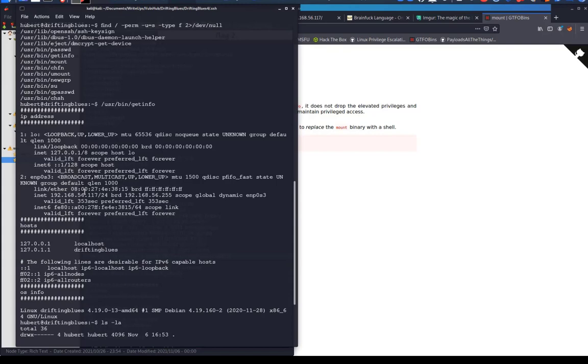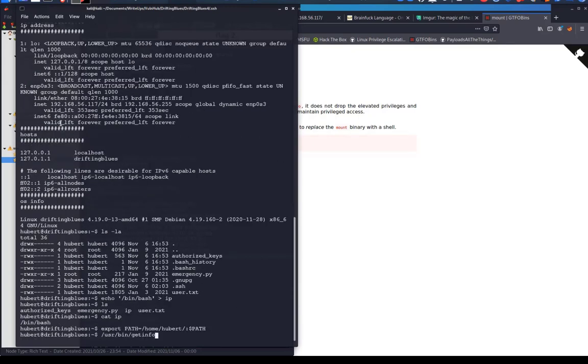So the logic is, if it looks like something you've seen on Linux, just try that and overwrite that command. The goal is we're going to try and hijack IP to run our shell instead, because when we go to run this, it's going to essentially run our attack, our shell, instead of what it was originally calling, because we set that environment path.